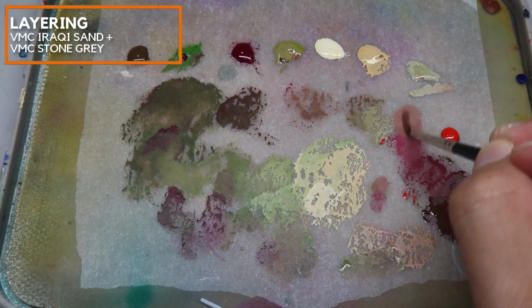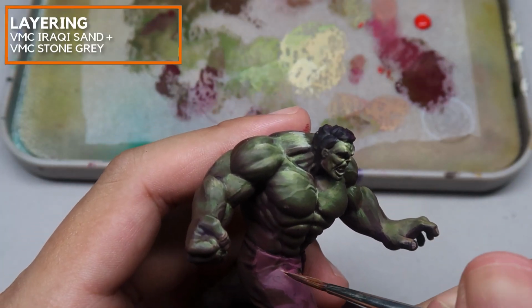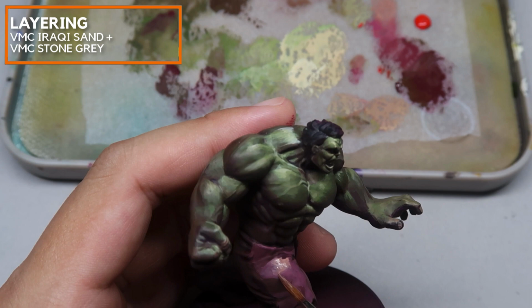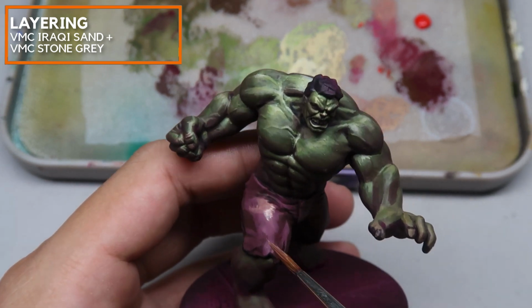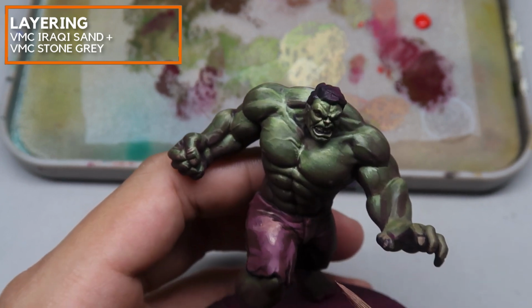Now I'm adding in a little bit of Iraqi Sand and Vallejo Model Color Stone Grey. I think I am like a broken record. I like to nag, and this might not be the last time, but I want you to really place the shapes correctly.